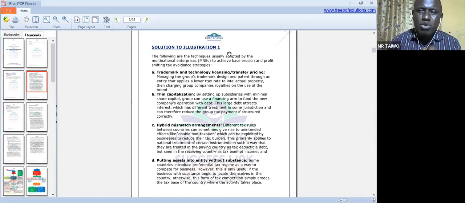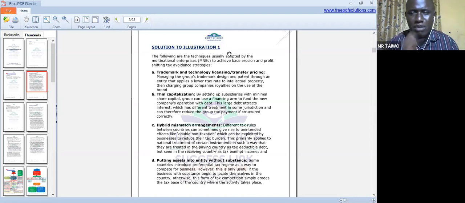Now, it means that if they release loans, they will release more loans. Let's say, for instance, the one in Nigeria is going to use 100 million naira to run the business. They want 80 million out of the 100 million to come from the Zimbabwe division in the form of debt, while the remaining 20 million will be locally sourced in Nigeria. So 80 million is debt coming from a sister company, and 20 million is equity, which is locally sourced.